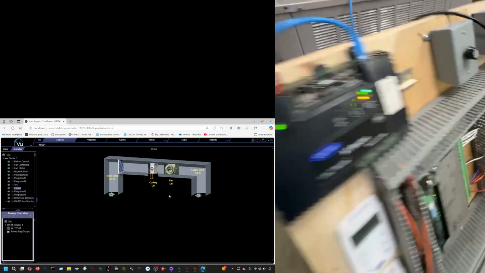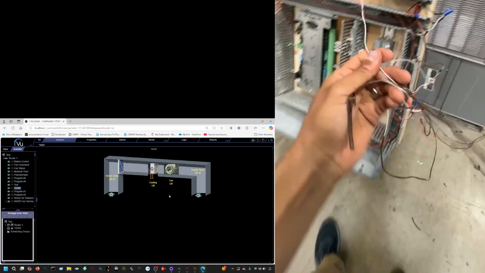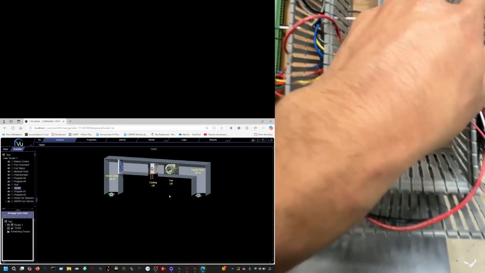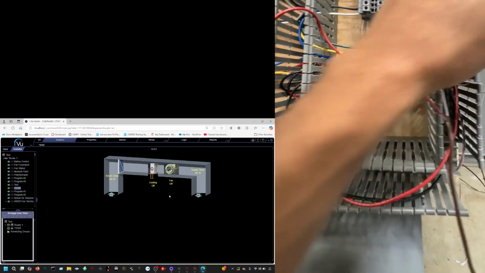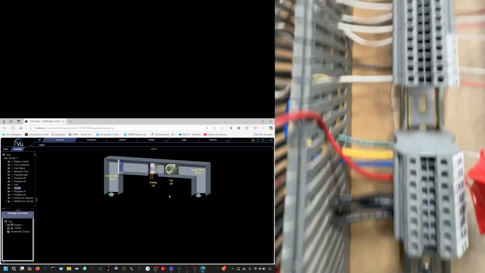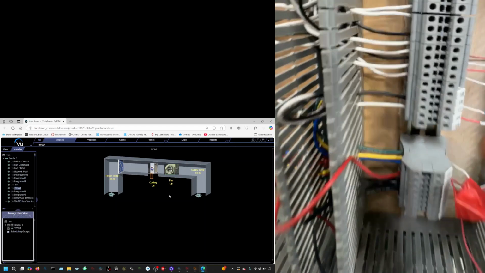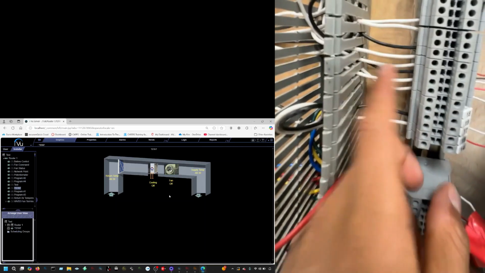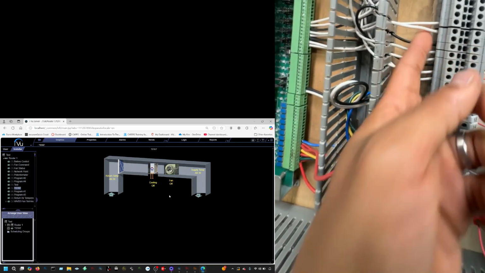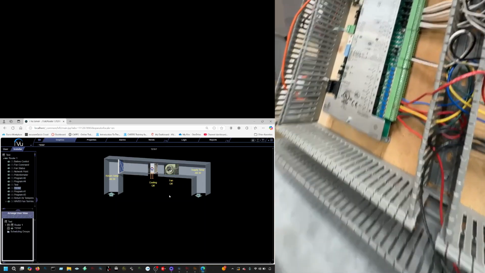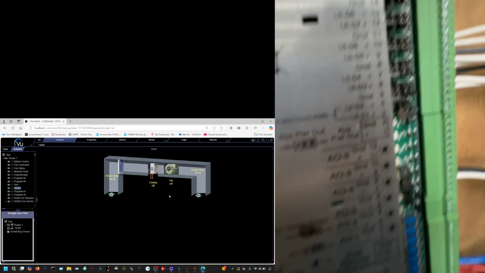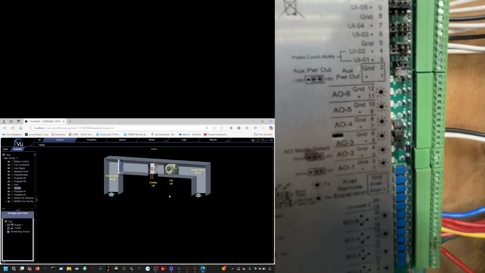So let's go ahead and get the 2 wires here. All right, and typically you bring the wires right here, and then you cover this with the panduit so you can't see it. So look at this right here. My black is basically my ground, and then these white ones are inputs. So if you look at here, let me see if I can adjust my phone here.